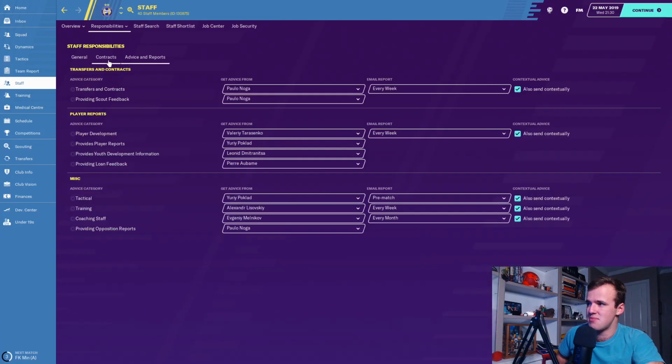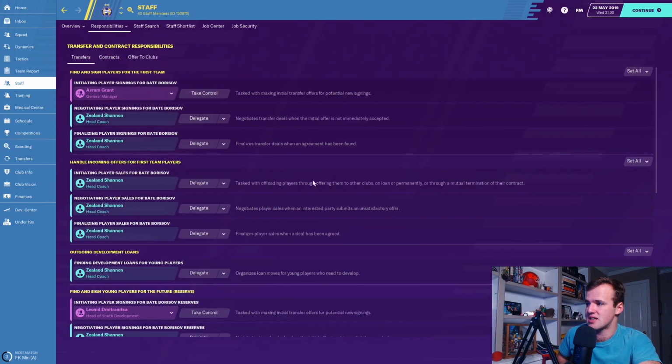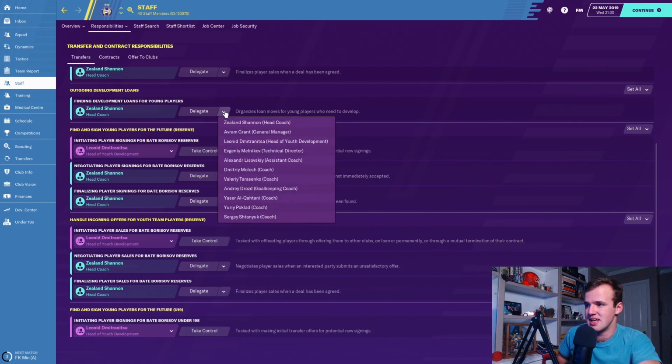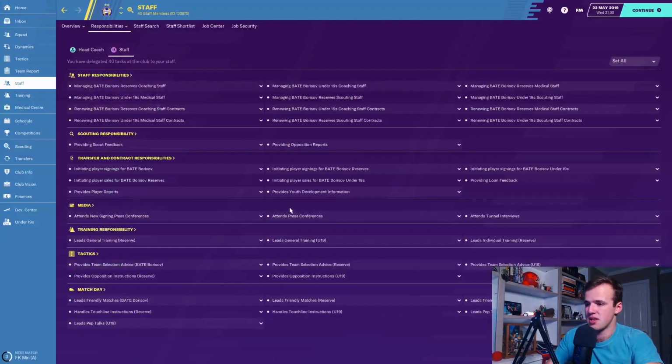And you actually have little tabs you can click through, like staff responsibilities for contract negotiations and renewals and that sort of thing. Very specific. Then transfers and contracts. And there's actually a loans section right here, outgoing development loans, and I can delegate that to a loan manager if I had one. I think what happened is they really liked that UI. They couldn't quite fit it in here, so they tried to take a lot of the color out of it. And the color coding really helps.